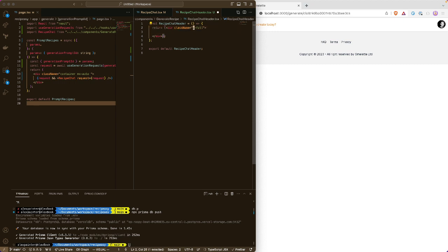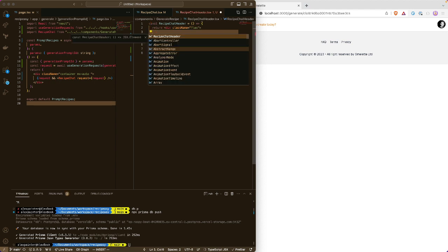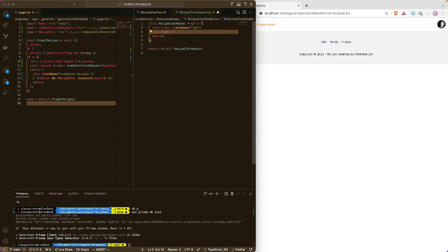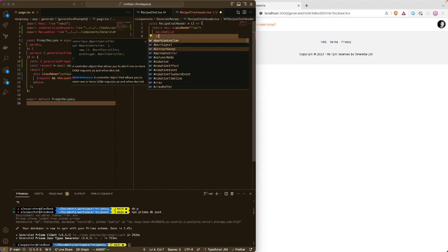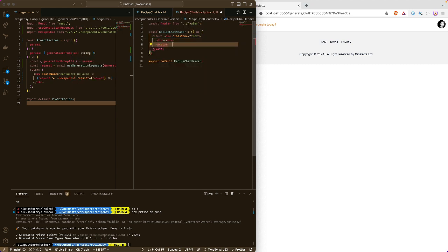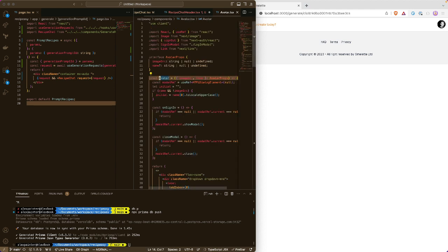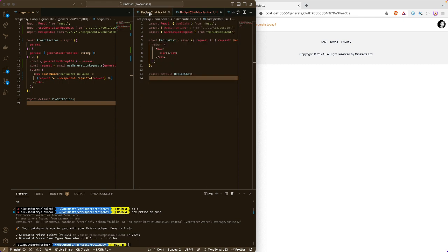This is gonna be the wrapper. Flex. And then in here we're gonna have the prompt text, and then I think here we can whack in avatar. And what does this take? Image source name. Sweet.